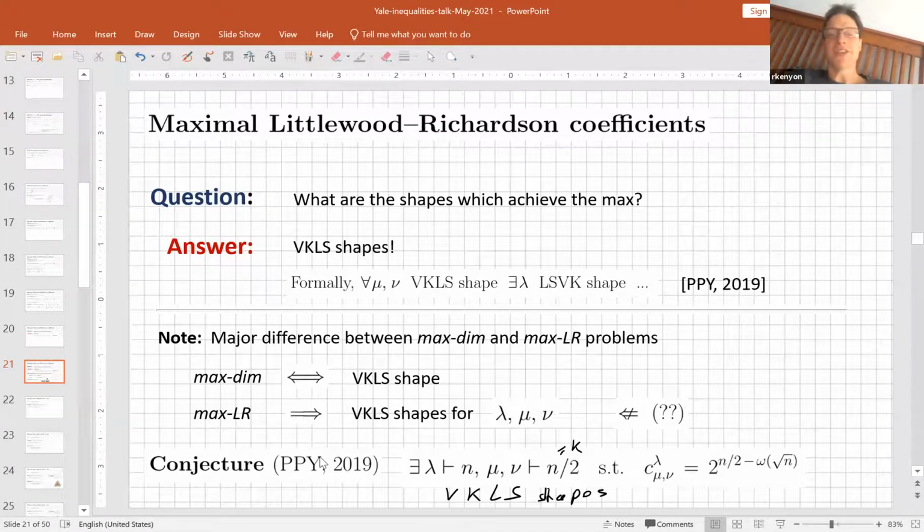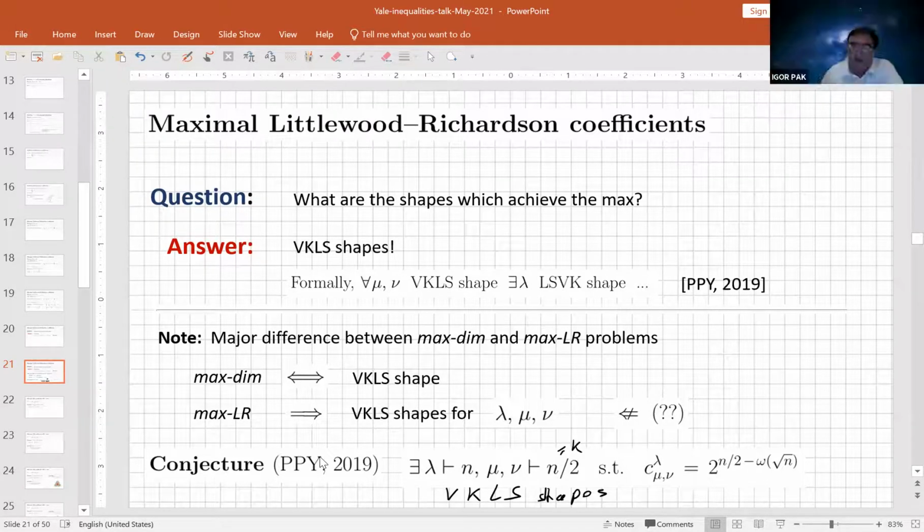But if you fix k to be some other multiple of n, then it's the same. Well, then you get whatever is going to be in the asymptotic of n choose k. It's going to be a different constant. So kind of like the entropy constant that you get. I understand.